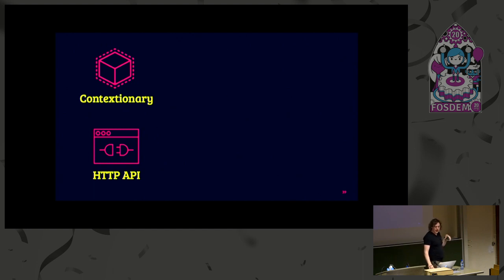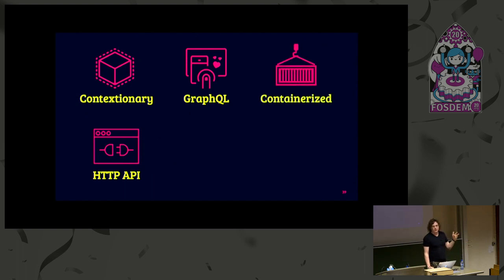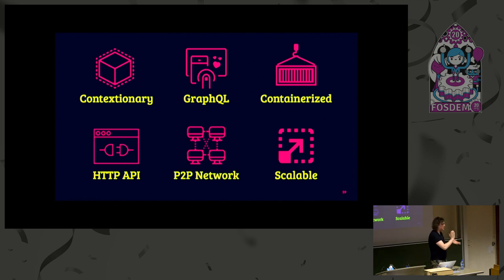Adding data happens through the HTTP API, but crawling data through the GraphQL API. It's completely containerized, so you can run it wherever you want. And because we use that vector space, it's very, very scalable. You can scale that space tremendously big. I think the biggest one that we ever tried was a few billion. It gets pretty big. And something that we have in the pipeline, and maybe I can show you that next year, is that we can also create peer-to-peer networks of Weaviates, so that we can point to semantic elements in different graphs, so that we don't have to agree anymore on our ontologies or on our schemas. But that's in the making.